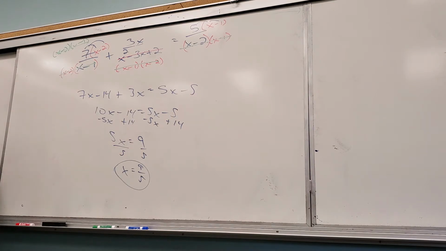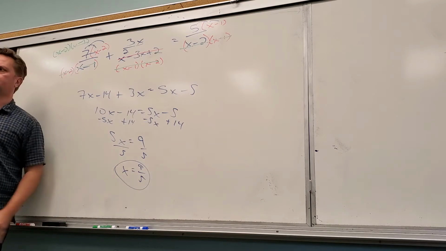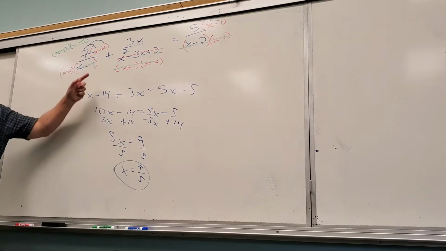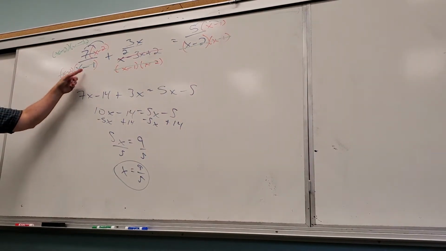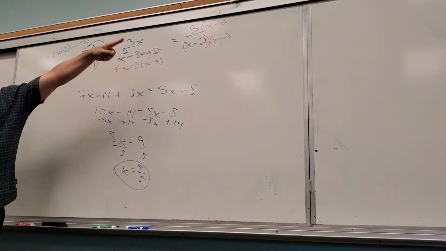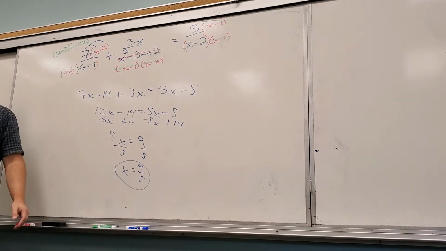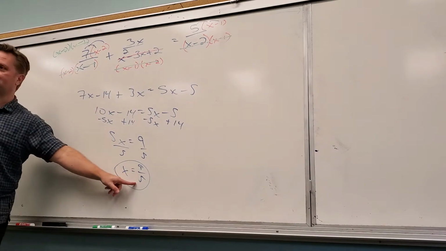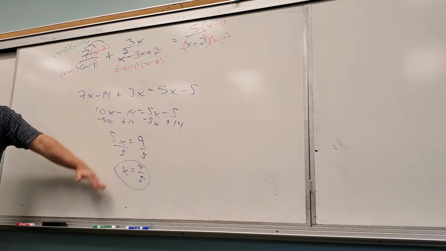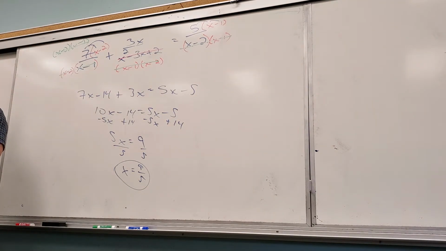You guys remember this? What answers could I get here that I would have to throw out? Yeah, positive 2 and positive 1 are not in the domain of these expressions. So if I got them as an answer, I'd throw them out. I didn't. I don't know if this is the right answer, I didn't check it, and hopefully I did all this right. But at least I know it doesn't freak anybody out, so I don't have to throw it out automatically. How are you guys doing?